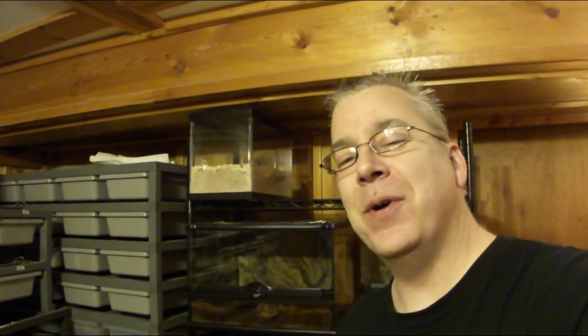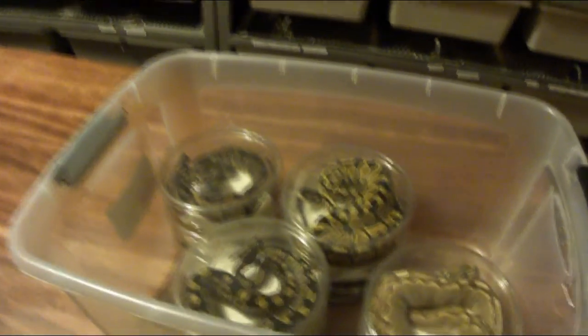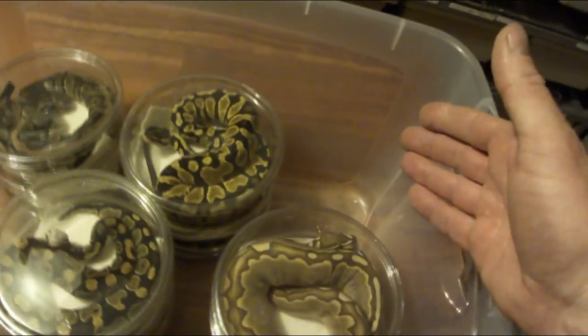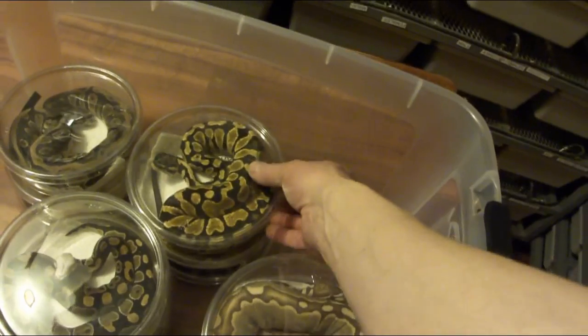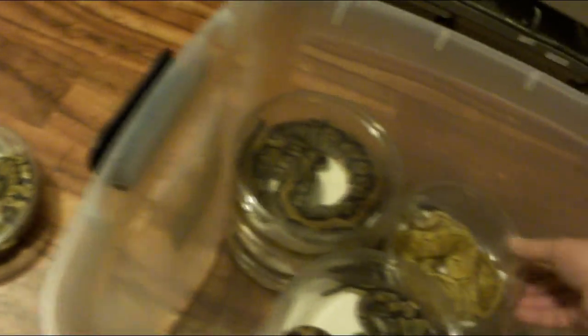There was tons of people. I'm running low, so I decided to actually pull some of my holdbacks and bring them to the show. Check out what I have — I have a whole bunch of really cool new stuff. So if you missed all my snakes at the show yesterday, here's some really cool stuff. This is a pastel scaleless head.